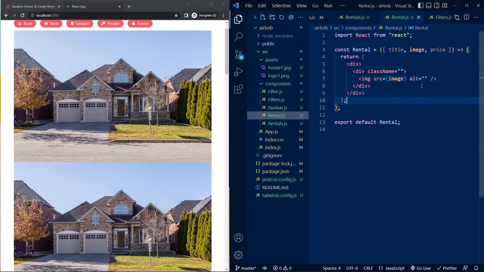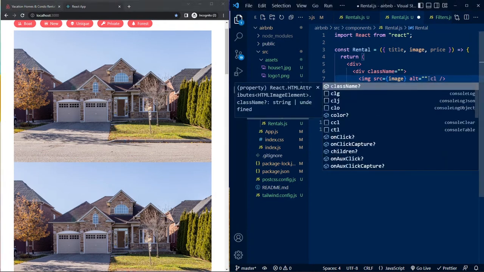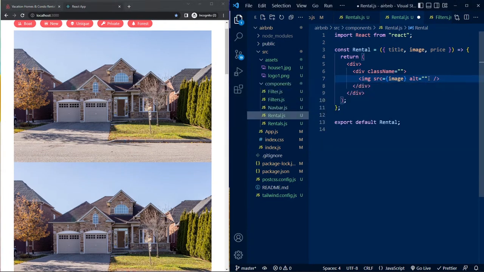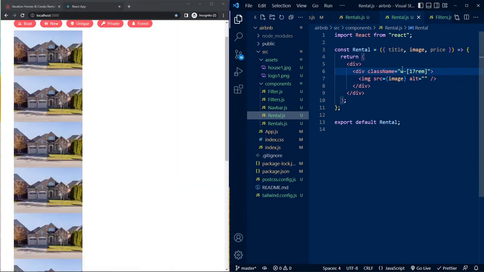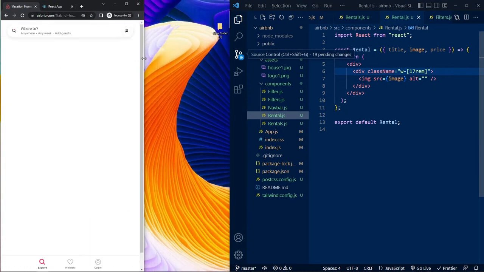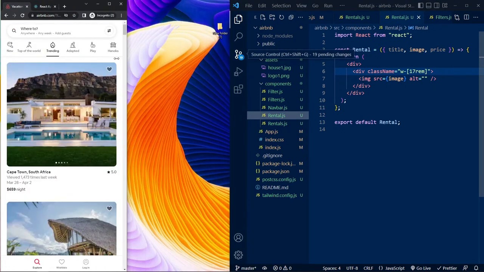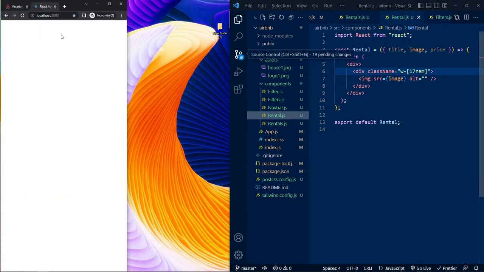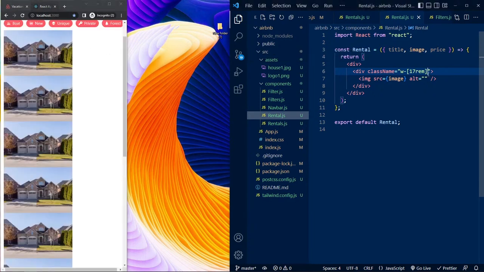So we'll give this a height and a width. So I'll say class name. Actually, I'll give the width and the height to this one. So I'll say width should be 70 rem. Save. Some not bigger. So on mobile we'll have them bigger. Yeah, on mobile we'll have only one, so it'll be width full.